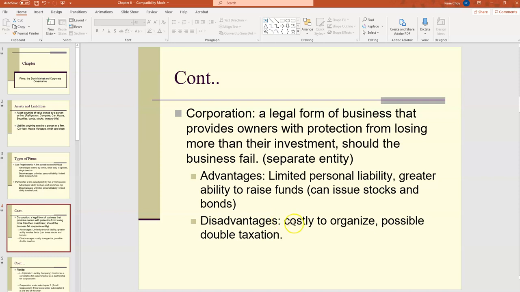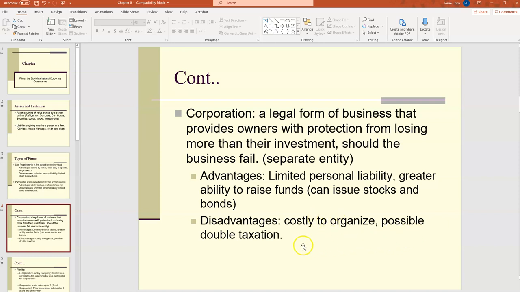Now, disadvantages of a corporation is that they tend to be more costly to organize because it's more government regulated. For example, corporations require you to have an accountant or a CPA that keeps track of your corporation earnings, and prepares a book, basically financial paperwork at the end of the year, so you can distribute to all the shareholders of your company. So they're in charge of creating financial statements.